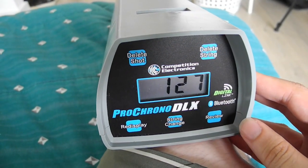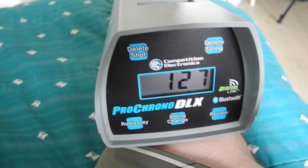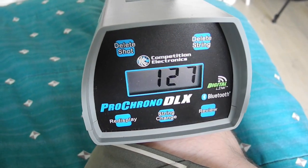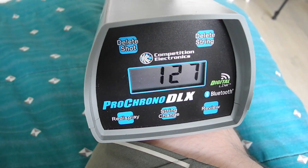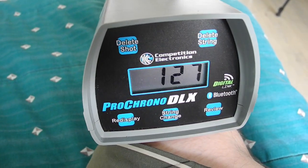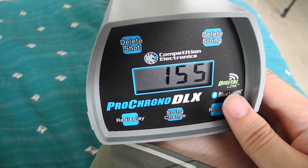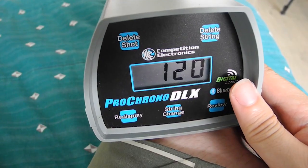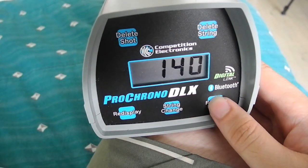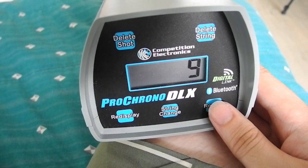Here are the test figures from the results. Just a side note that there were about a few shots hitting around the 120-ish mark, but most of the shots were hitting around 140–150. I haven't deleted those results because there are about 5-ish shots around there, so they're still valid. The standard deviation and extreme spread might be skewed, but here we go: we have a high of 155 feet per second, a low of 120 feet per second, an average of 140 feet per second, an extreme spread of 35, and a standard deviation of 9.